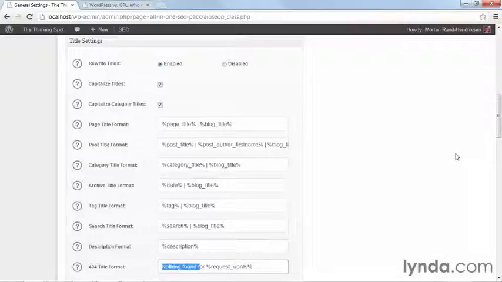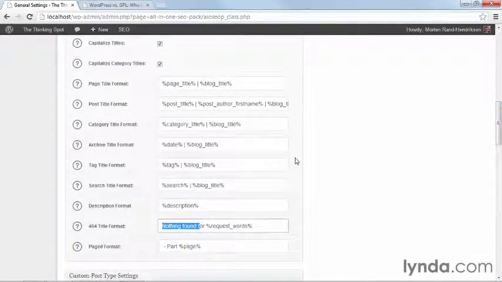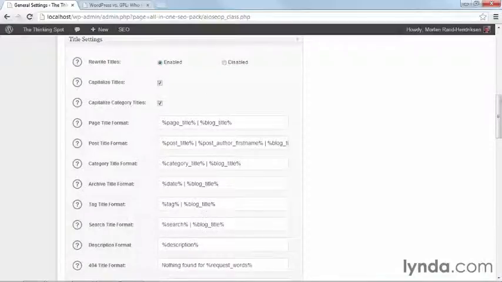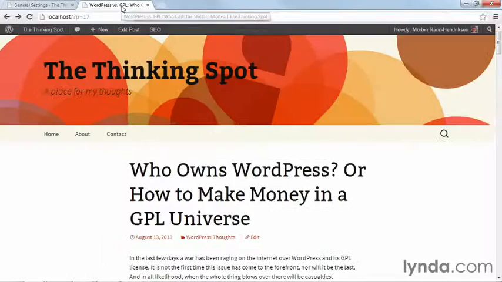Now that you know how to configure title settings, go through them, read over what they say, and make sure that they match what you think they should display. If they don't, go in and change them, experiment and see what happens. Just make sure that when you make a change to any of these settings, always go and display the setting right away in a real page so you can actually see what it ends up looking like. Because in many cases, you may have to experiment a few times before you get exactly the display you're looking for.